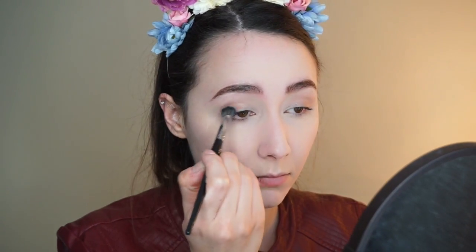So let's see, I think to start, I'm going to take my little Z palette that I made here. The first shade I'm going to dip into is from ColourPop. It is the shade Made to Last. It's a really great cool tone transition color. I'm going to take my Morphe E30 brush, dip into that shade, and then just start blending this out on my outer corners and also in my crease in windshield wiper motions.